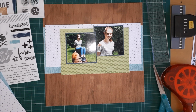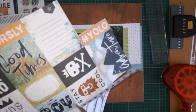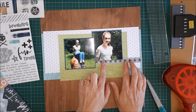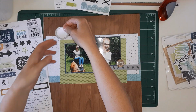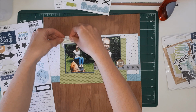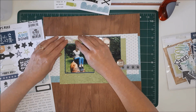I'm just cutting a piece out from the cut apart sheet. It's a row of stars, which I'm just trimming there. I've just brought it back into view now. So I'm just trimming this down, and I'm going to pop that in underneath the photo, just to ground the photo really and give it something to sit on. And I'm opening the flair there, and I've chosen one that says awesome, and putting that to the right of the photograph. And adding a couple of stickers to the left hand side and layering them up one on top of the other.